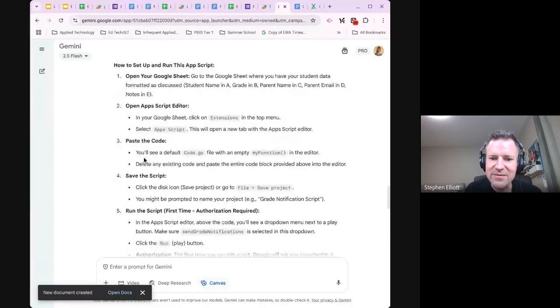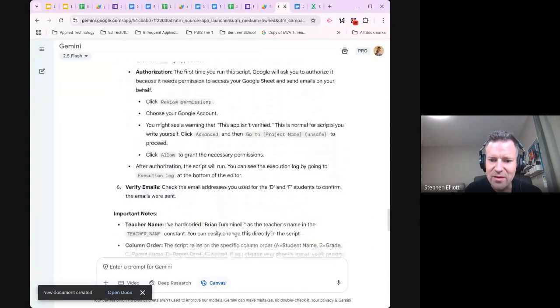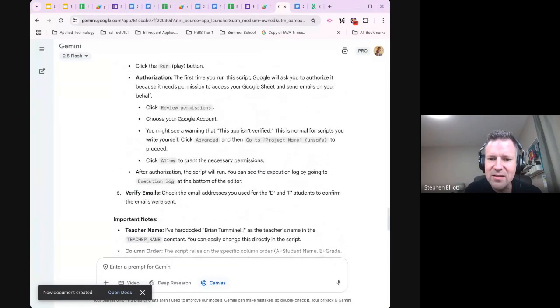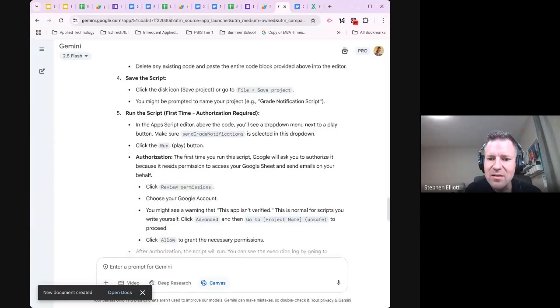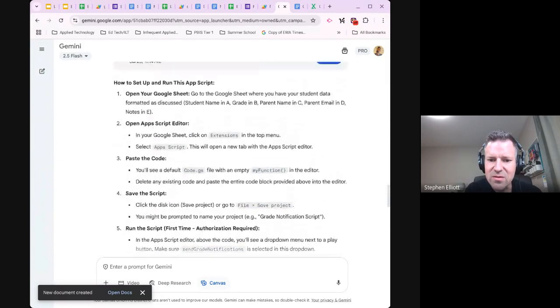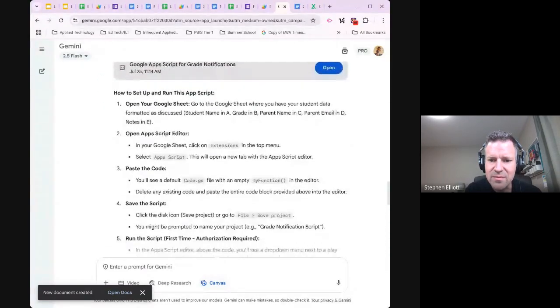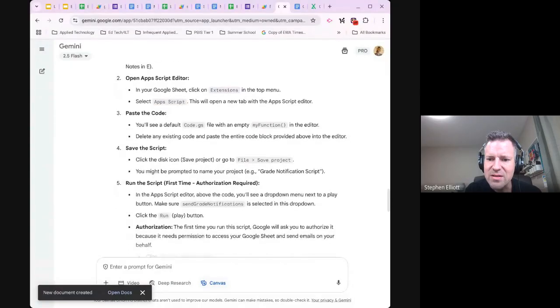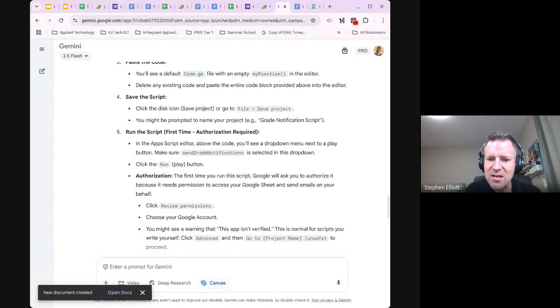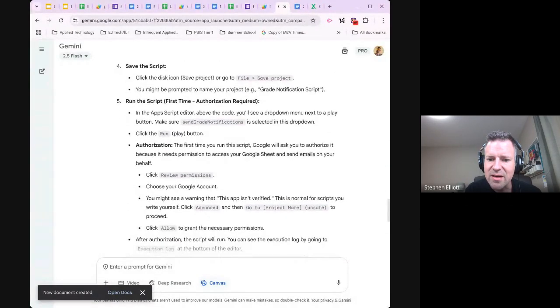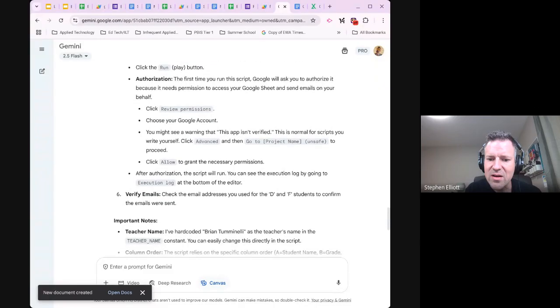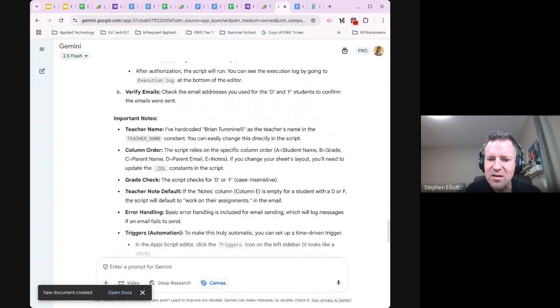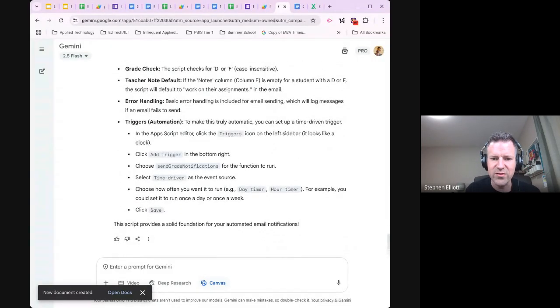It says, let's see, set grade notifications, run, open the app script. Wait a minute. Where is it saying? Execution log. Triggers. All right, yeah. So time-driven triggers.